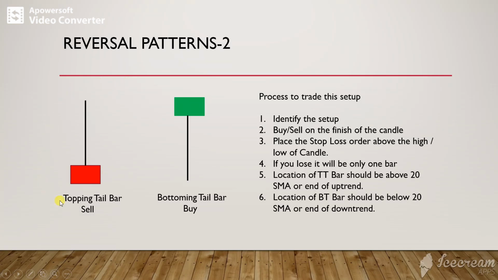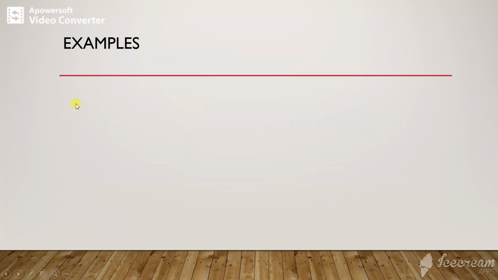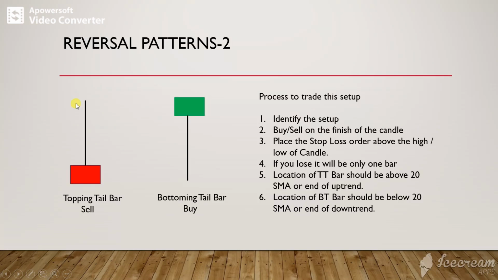When you actually see this bar being completed, on the next bar you have to short immediately, and your stop loss will be on top of this bar, the high of this bar. It's a fairly simple strategy and it works most of the time. The accuracy can be up to 70 to 75%. You can backtest it yourself. I'll show you some examples as well.